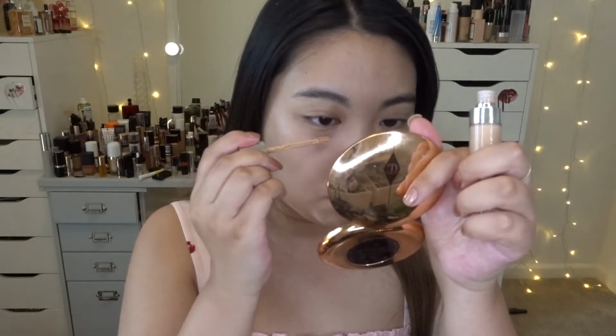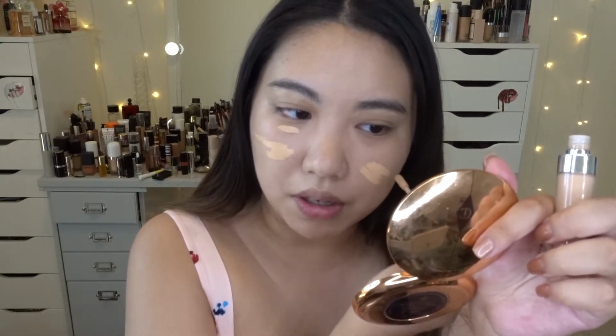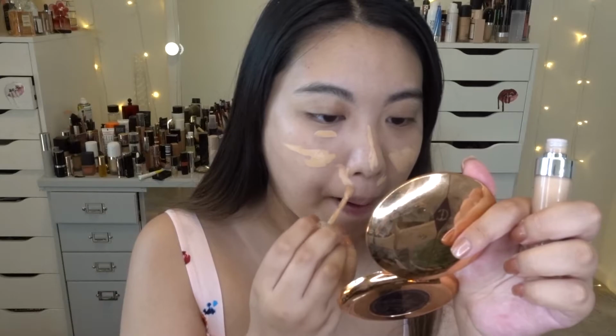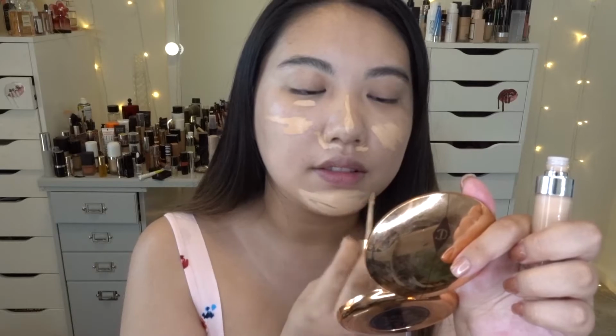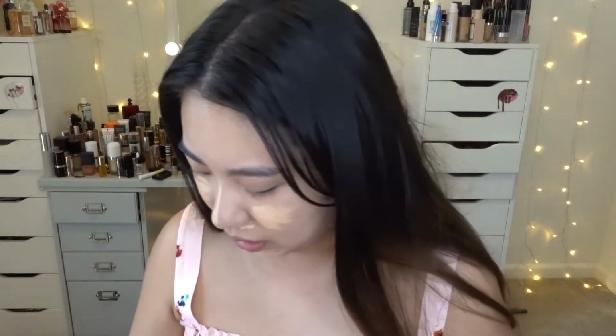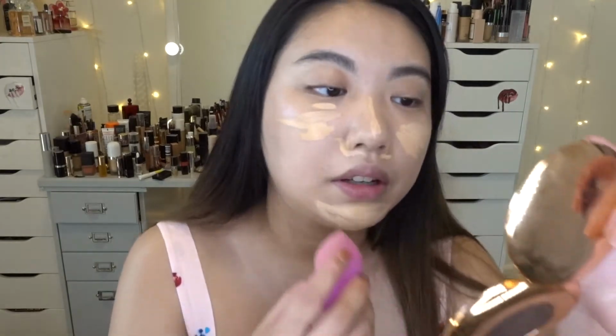This is in the shade Birch. Here's the color. I love this concealer. I don't care what other people say. Oh my god, this is a little bit too dark. Okay, good. So I'm just gonna put it on my face, because I want some more coverage on my cheeks with the redness, and also my chin. As for my under eye, I'm gonna use a lighter concealer. So here we go.